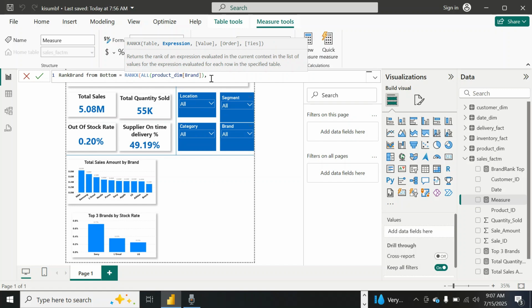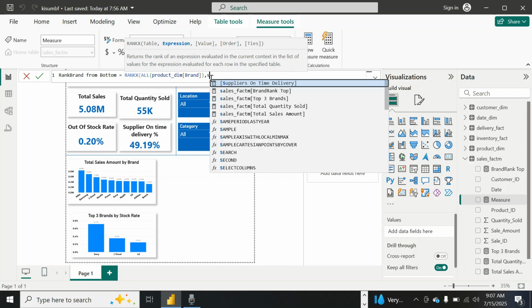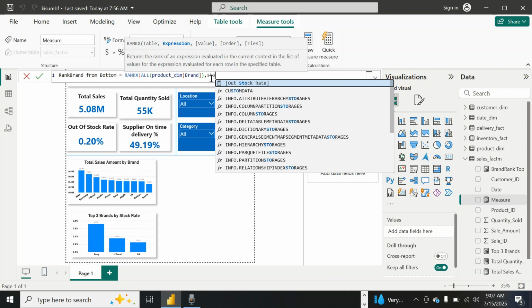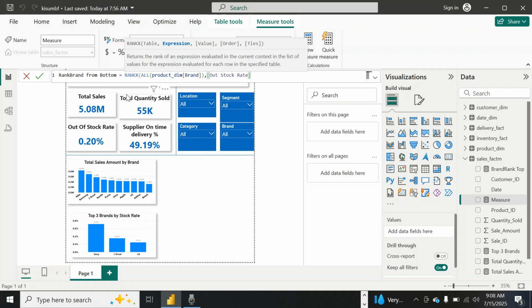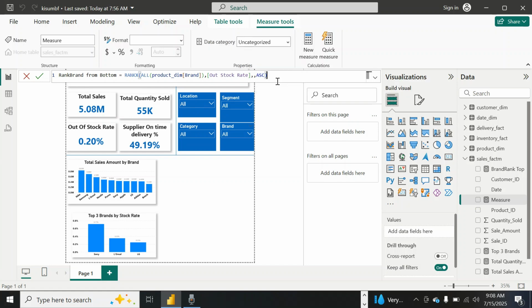So we are ranking based on out stock rate from ascending. And then you click enter.